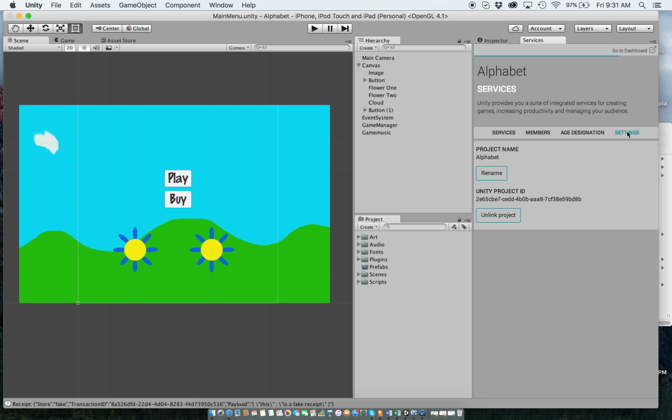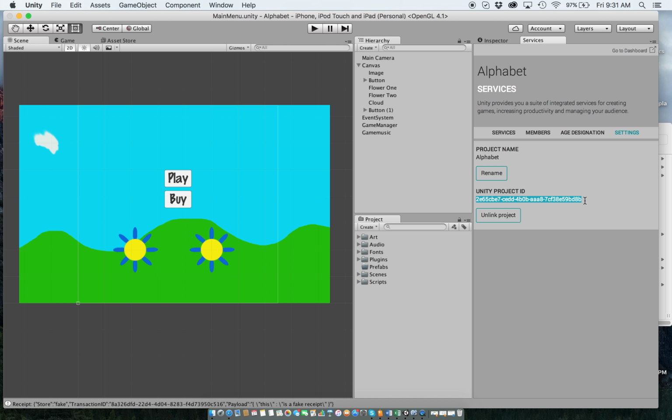So one of the few things I did is first you have to make sure that your Unity project ID is this exact thing here. Did you see me move the mouse over? So I'll highlight it real quick for you.